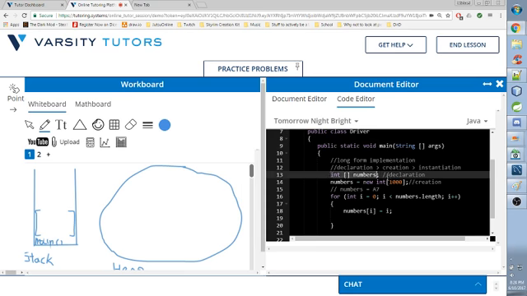We have this declaration of a variable called numbers, and that variable has been specified to hold the memory location of an array of int data types.